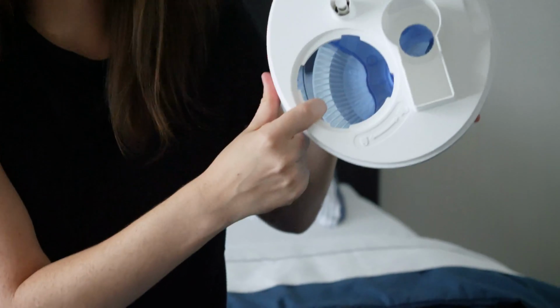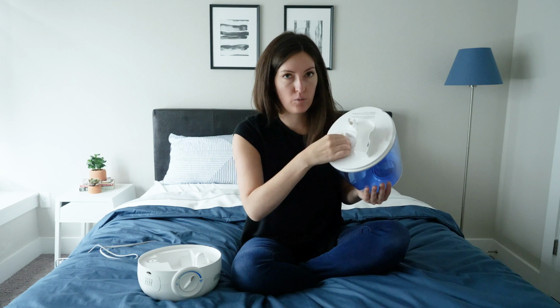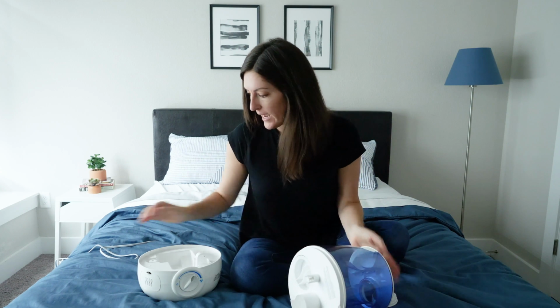This is where you're going to add that water, and it's a cool mist humidifier, so you can use any sort of cool water or distilled water that you want to use. Avoid using warm water. And of course, once you're done filling it up, you will twist it closed. There's a little lock indication right here. Now I'll leave this to the side and I'll show you the base.